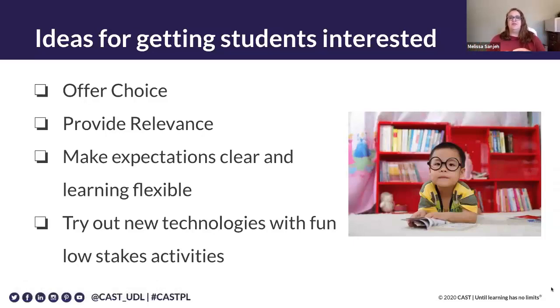And when we're thinking about this remote setting, one thing we can do is try to optimize as much choice as possible. Can they pick the book? Can they pick the product? Can they decide how they show what they've learned? Can they have some choices as they're navigating this new thing?